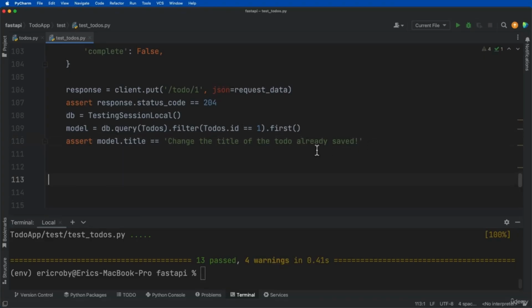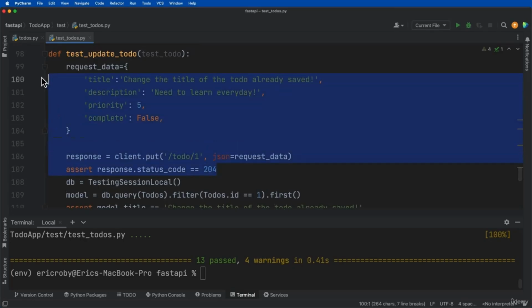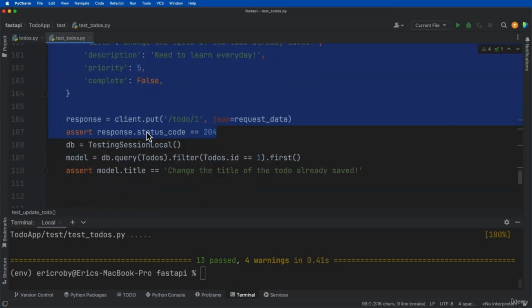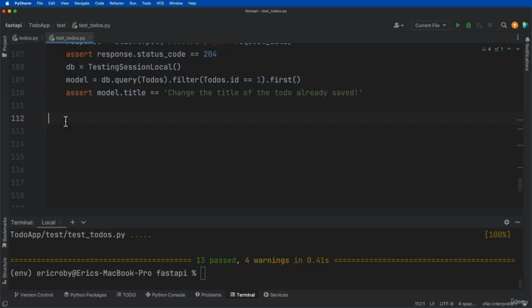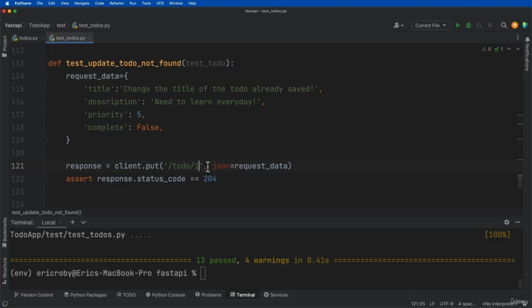So what we can do here is pretty much grab everything right here and up, where it's going to be the test update todo, but we're going to say not found, where we're going to be passing in the same exact information, but instead we're going to try and override our /todo/999, where we're going to pass in our JSON request.